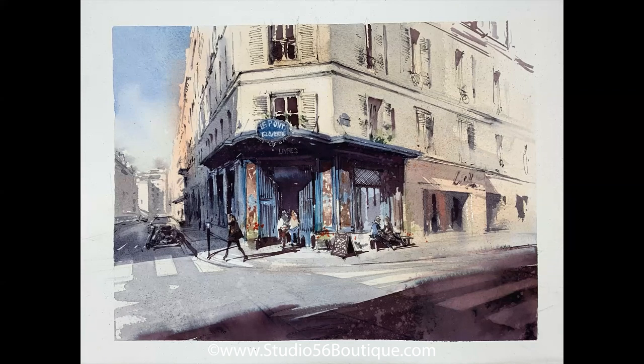So, sketch here, I'm looking at, I'm thinking, wow, he's using all the tricks in the book here. So I see some splattering. Do I? Some little spritzing? Yeah, this is kind of a larger watercolor painting. This is a cafe that's kind of in my neighborhood here in Paris. It used to be an old antique bookshop, and in the last few years it was turned into this cafe, but they've kept the facade, which looks so great.